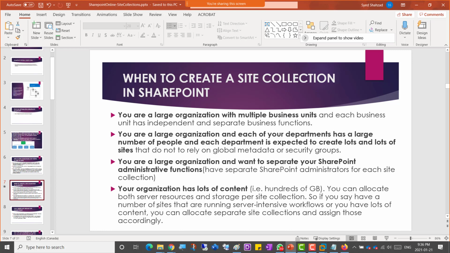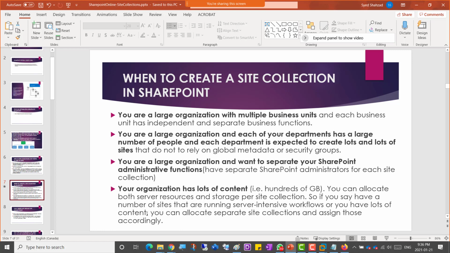Your organization has lots of content, hundreds of GB of data. You can allocate both server resources and storage per site collection. So if you have a number of sites that are running server intensive workflows, or you have lots of content, you can allocate separate site collections and assign those accordingly.